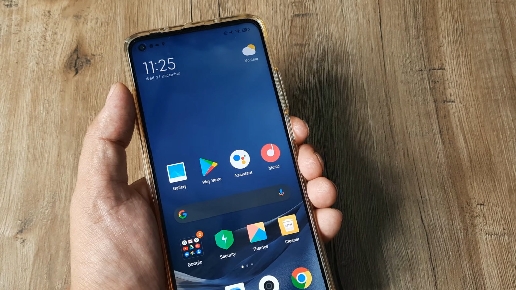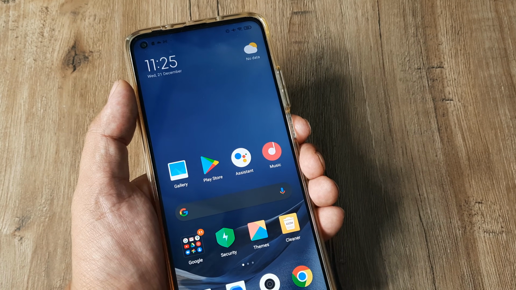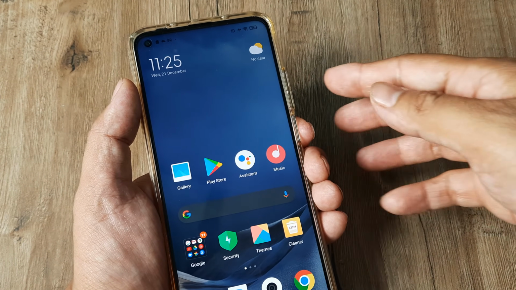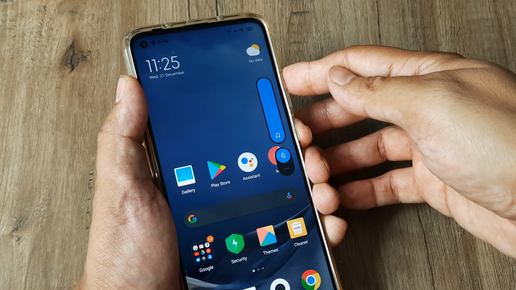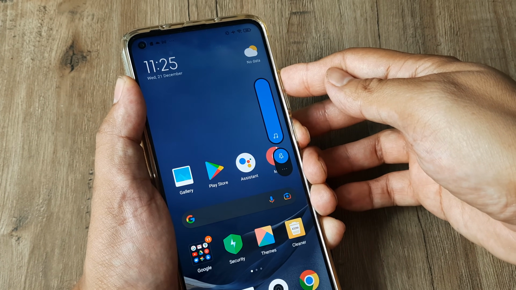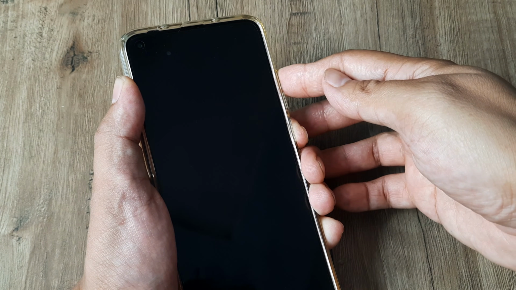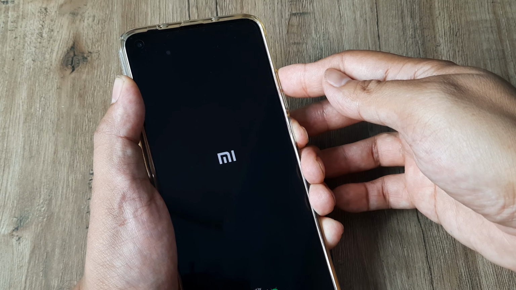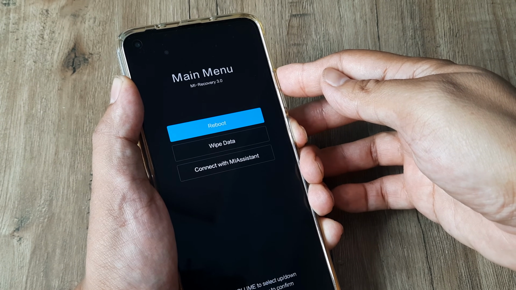The other way is that you can enter into the recovery options, and the way you do that in the MI 10T Pro Max is by pressing the volume up and the power button both together. Just hold on to them until you see the phone blank off, and then just hold on to these buttons. You are not supposed to release them, and you will see that the recovery options will soon appear.